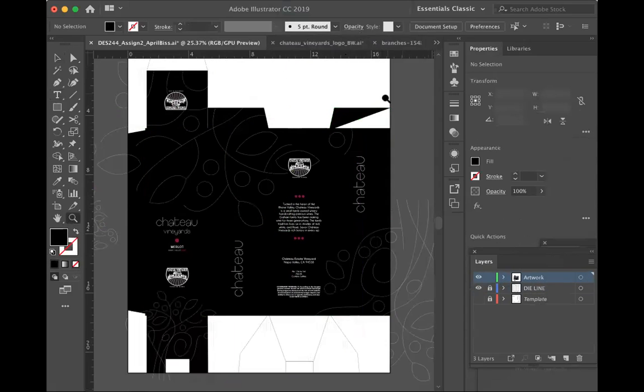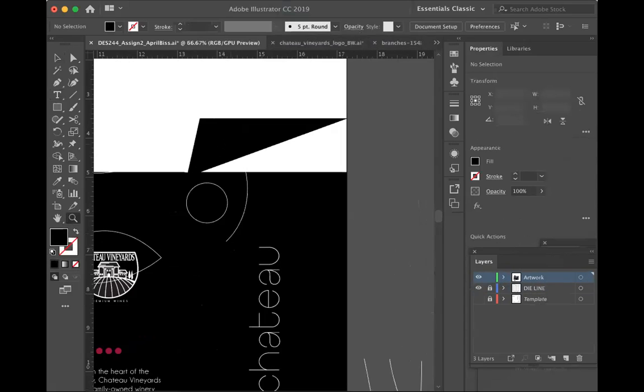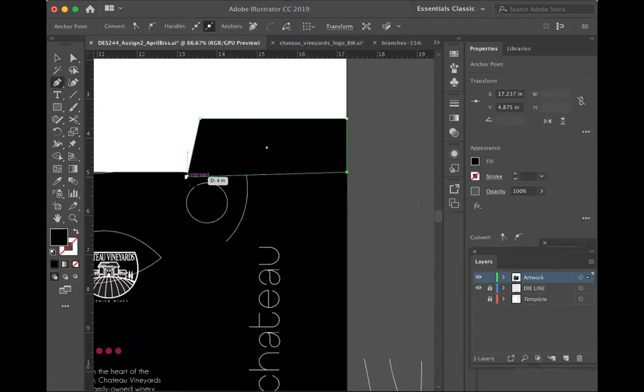Looks like I have to fix this one. It doesn't quite have a closed shape here.